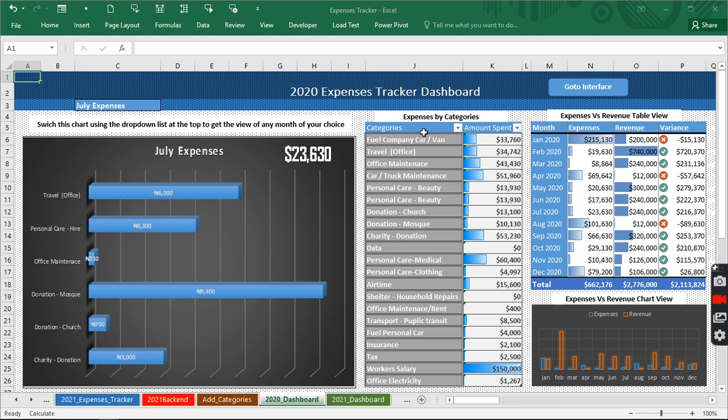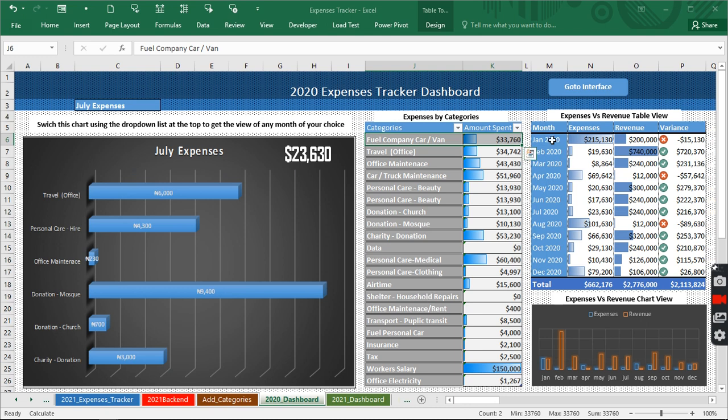Now what we have right here is the categories of what we spend our money on. On fuel, over time, maybe from January to June or July or August or wherever to December, how much you spend on fuel is what we're going to have right here. So it's not going to repeat itself at the category level. It's going to come up just once.